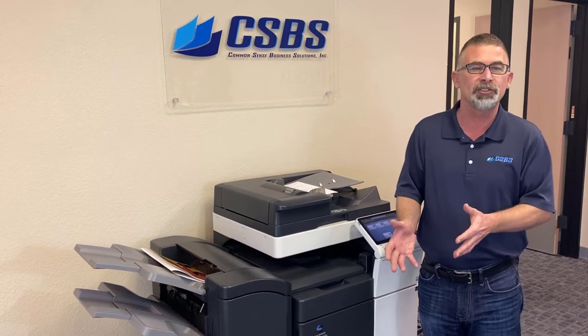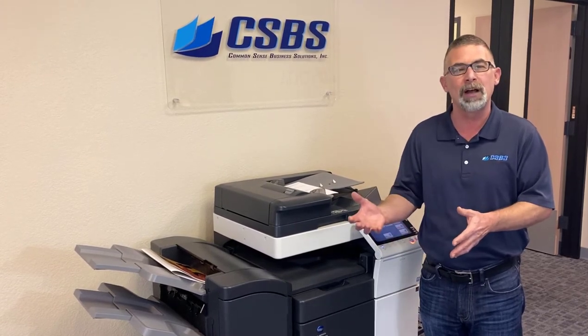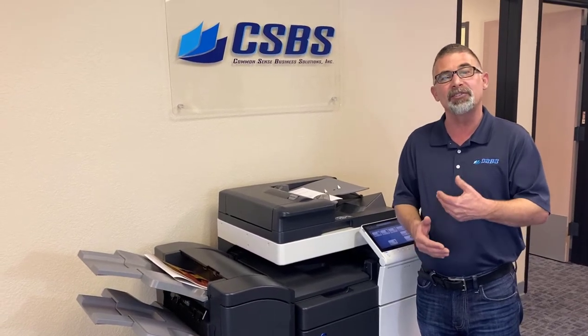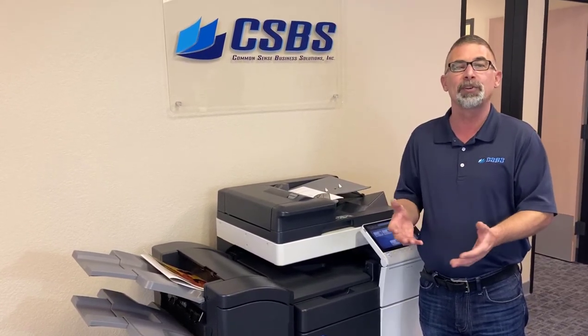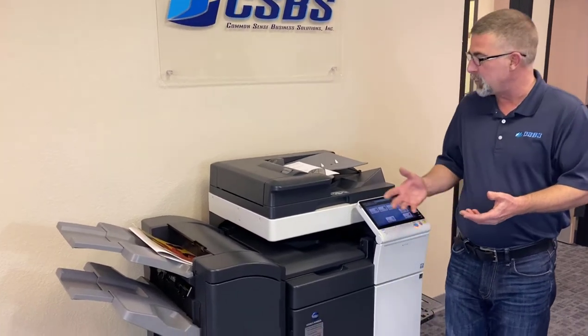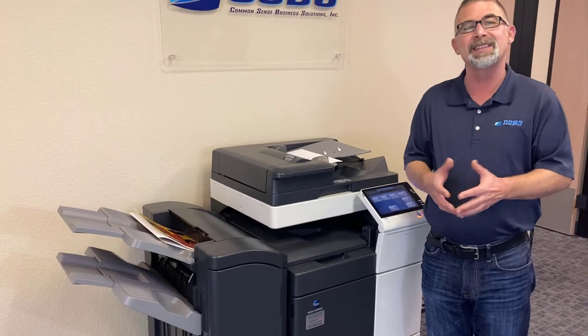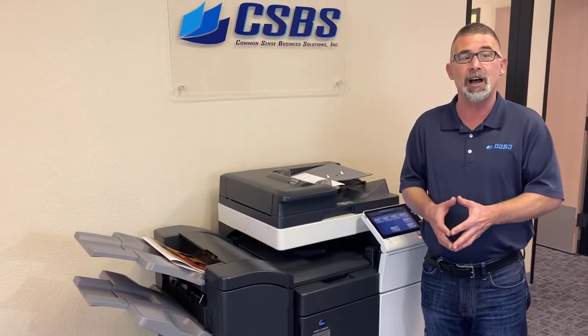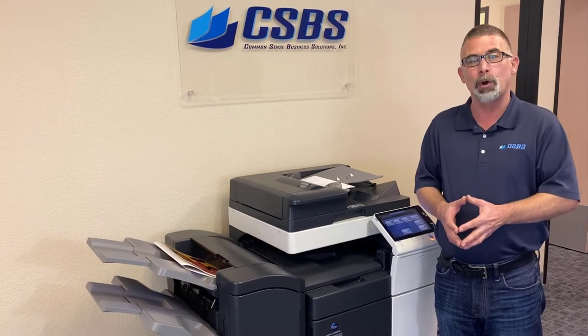Additionally, you can do corner stapling, you can do automatic hole punching. Again, these machines have come so far and they make it so automated, which will help you save time and energy in your office. One of the things that we use these machines for more and more is scanning. It gets to the point where we scan more often than we print and copy. And I want to show you how that works.